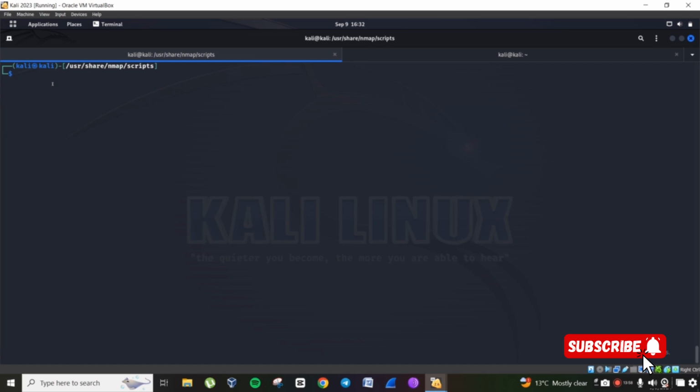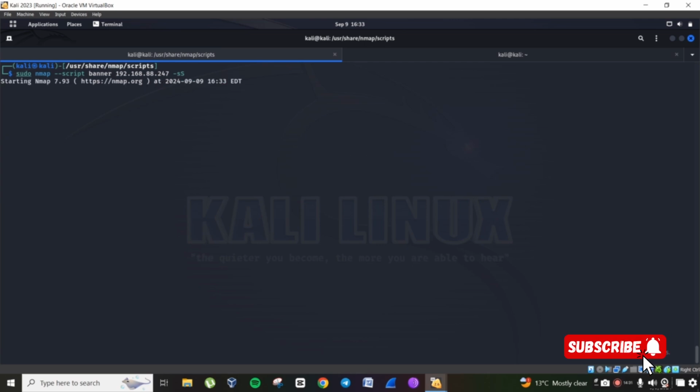Let's try another script group, and the group will be banner. So simply change this. What are banners? Banners are simply the information an open port will give us once we connect to it, and this information can be disclosed, such as the exact version of software that is running on the open port.